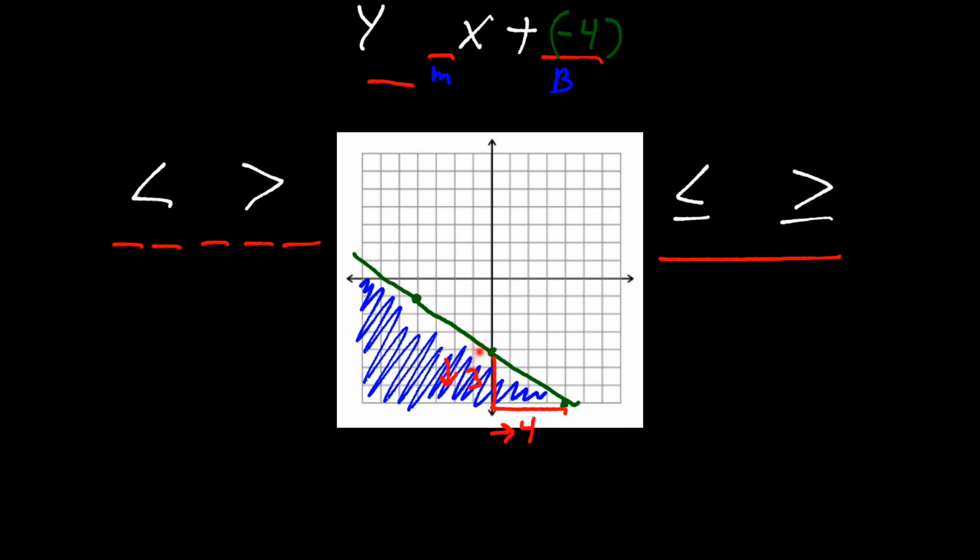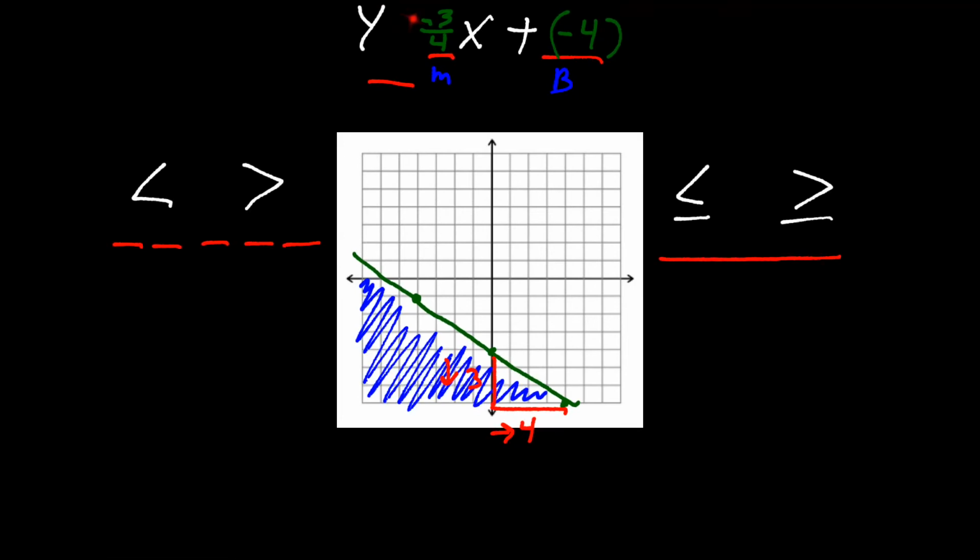Well, if I'm going down 3 and to the right 4, that means my slope is a -3, because I went down, over a +4, because I went to the right. And that is our slope here, -3/4. And I have another point here, which, if this is the slope, that is exactly what I should do to get from this point to my y-intercept. Down 3, right 4. So if I start here, 1, 2, 3 down, 1, 2, 3, 4 to the right, I get to my y-intercept. So -3/4 is our slope.